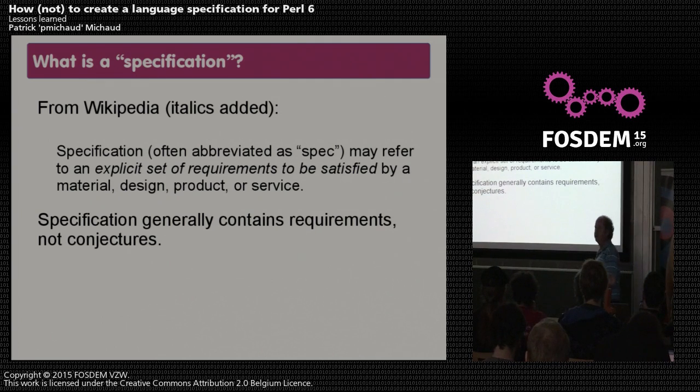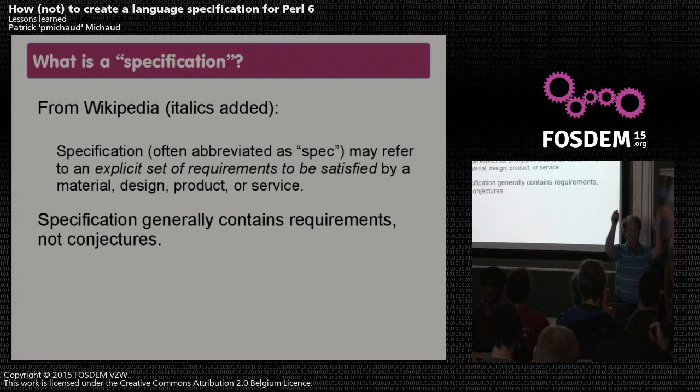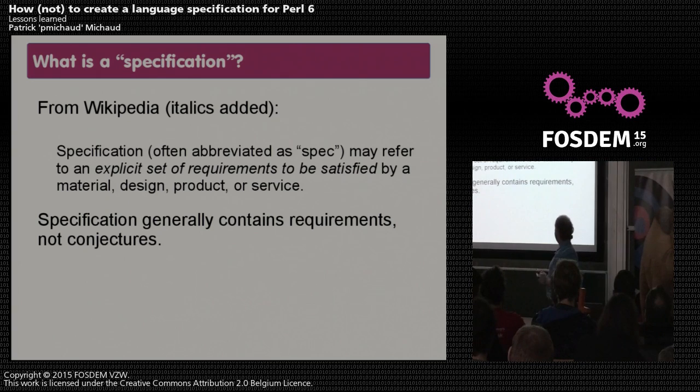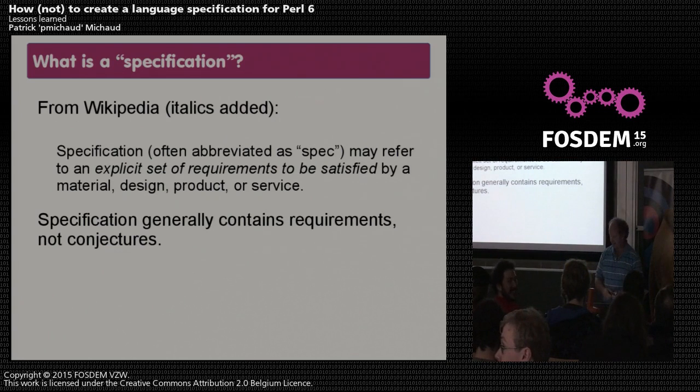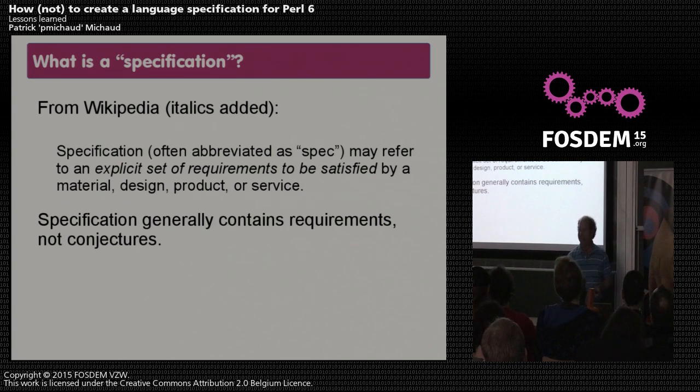So a specification should not be a plan, should not be conjectural. It should not be, oh, we think it's going to be like this. If you're talking about a specification, then in many contexts, what you're looking at is requirements, something that this absolutely meets in order to do things. In which case, we should call them speculations instead of specifications. And we have a lot of editing to do, so let's get to work, right? But in most contexts, if you say, we have a language specification, what you're really saying is, these are the requirements of the language.